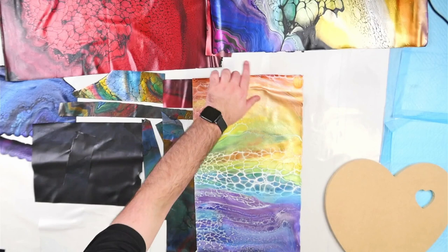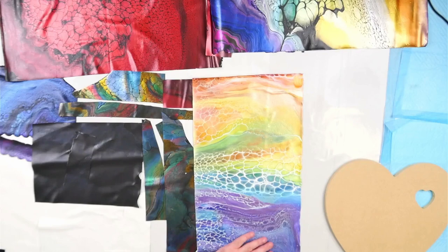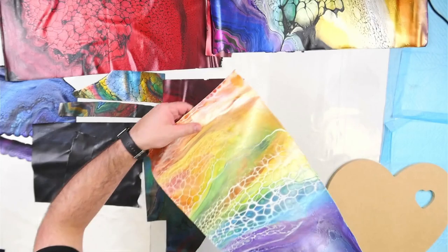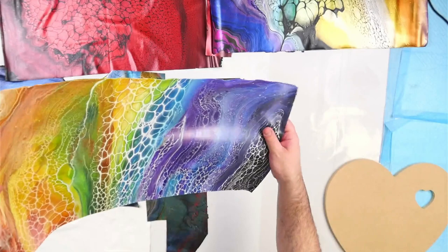So these two paint skins that I have here are exactly the same. The difference is the pillow they were painted on and the cell activator used. So this one is a white pillow with a white cell activator, but all of the colors are the same. So the one that I just painted, or just showed myself painting, is up the top there. And you can see how shiny and brilliant those pigments are in there. You can see they dry really shiny and really glossy.